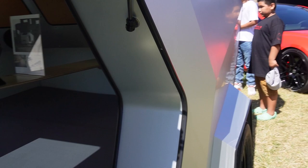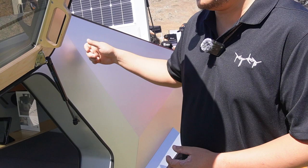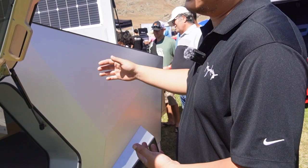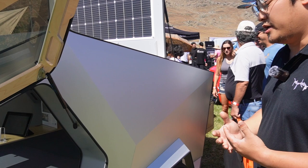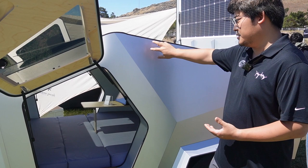This is basically a foam skin with really thin aluminum — structural foam, pretty strong. The good thing about this foam structure is that it eliminates most of the thermal bridges. Most traditional teardrop builds use hollowed-out plywood and just insert foam, but the problem is that those skeletons become thermal bridges. We've actually eliminated all of that. Our goal is to go anywhere — I love camping in the desert or in stormy, snowy weather.